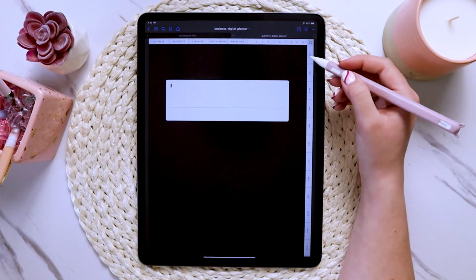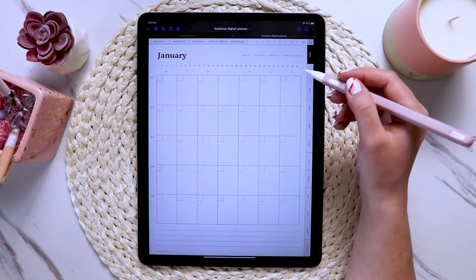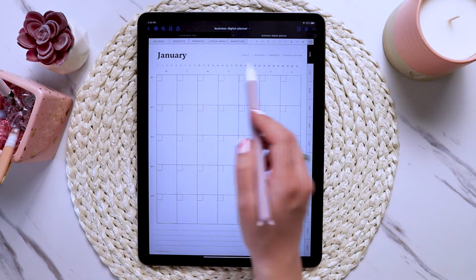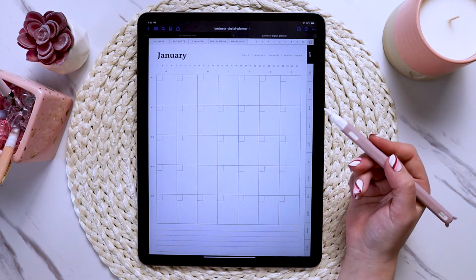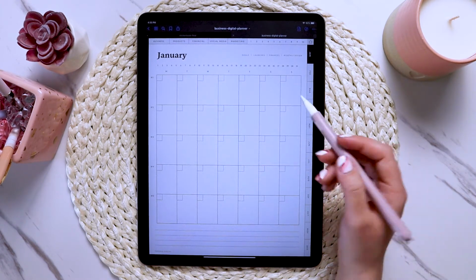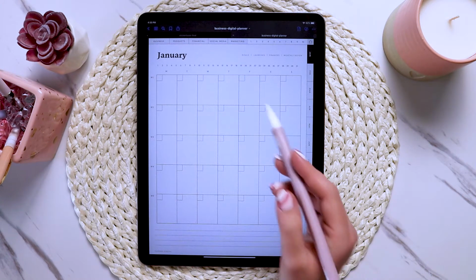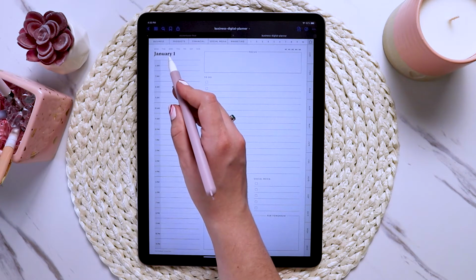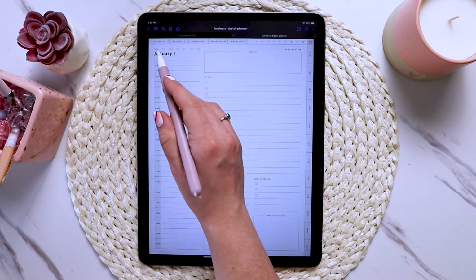So over here we have the month pages, and they're just hyperlinked to that calendar view. And first we'll look at these hyperlinks up here, these 1 through 31. These are hyperlinks to your daily pages. So this is a semi-dated planner where on the calendar view you would have to write in all your dates for that month, and same for the week, but the daily pages are dated. So all you would have to do is circle or highlight the day of the week that it is.